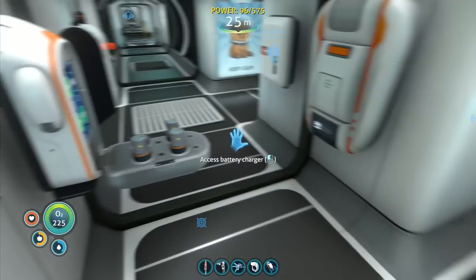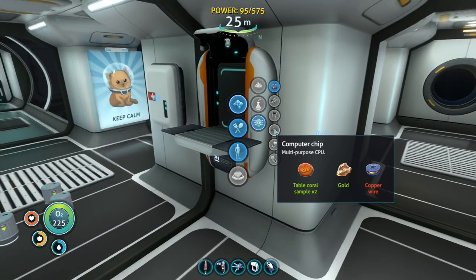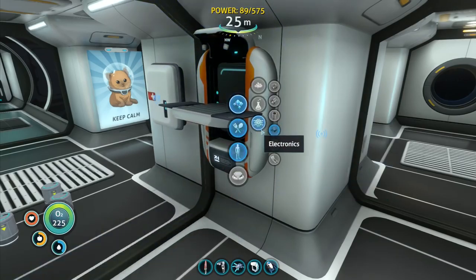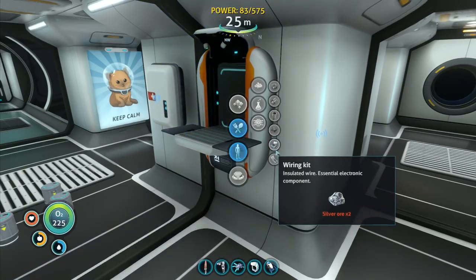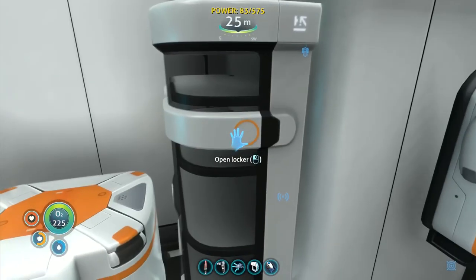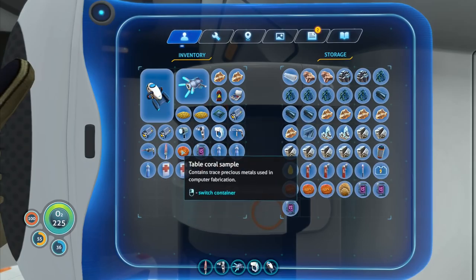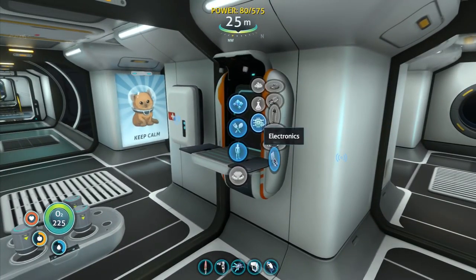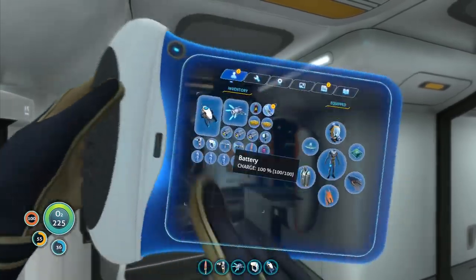And that will allow us to make the next one. The computer chip. Copper wire. Right. Make a copper wire. And then that'll use the table coral to make the computer chip, like that. And then we can look in here, and I now need 2 more pieces of gold, which I've got loads of here. I'll put the table coral away for a minute, because we're not going to use that. And then we can go back into here, and we can make the advanced wiring kit. So that's the first bit done. We've done the advanced wiring kit. Ideal. Easy.